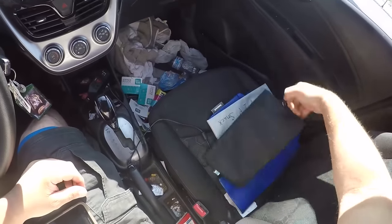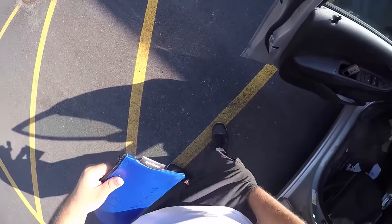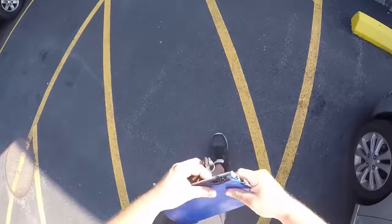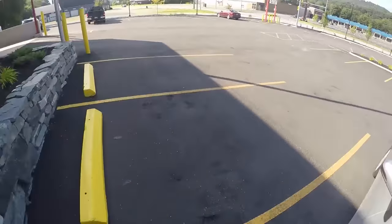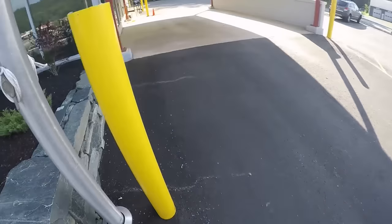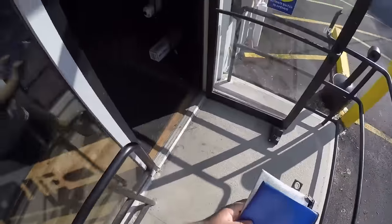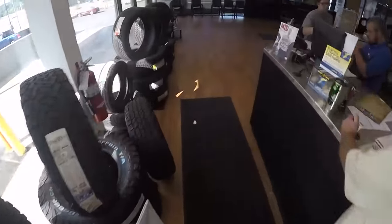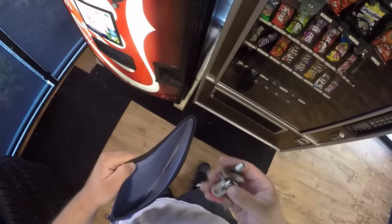We are at Claremont VIP. We're going to be doing so much to this location soon — changing a lot of stuff up. I thought those doors were open when I went to service it but they were not, so I had to go around the building. No big deal. This location suffered pretty badly this month — down dramatically compared to last month.